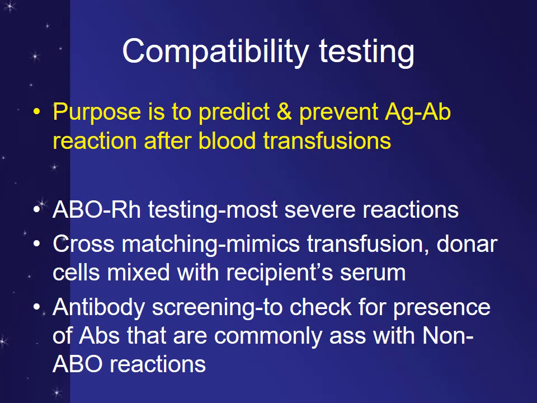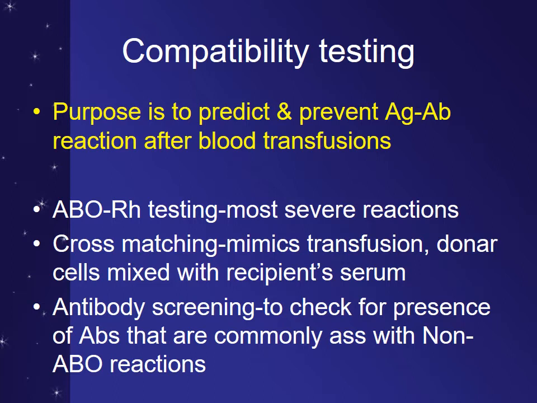Compatibility testing is essential before routine blood transfusions. The purpose of compatibility testing is to predict and prevent antigen-antibody reactions that can occur during or after a blood transfusion. The three main things done in compatibility testing are, firstly, ABO and rhesus testing to verify the patient's ABO and rhesus blood group. And as I mentioned earlier, it's the ABO and rhesus systems that are responsible for most severe allergic reactions that can occur during or after a blood transfusion.